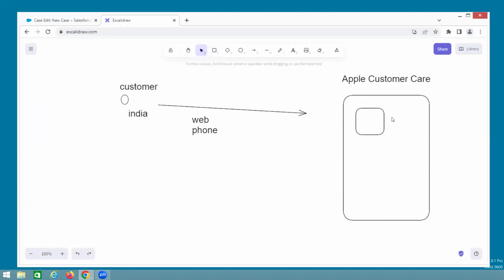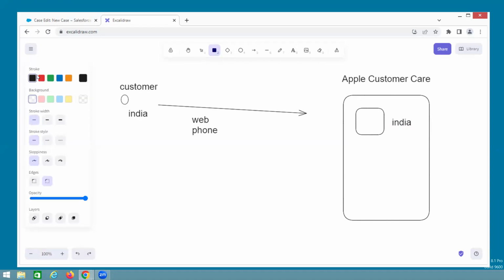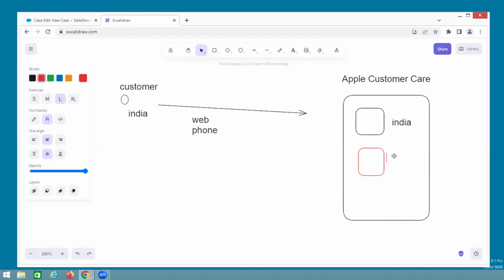This is India customer care. This team will be handled. What is the US customer care?